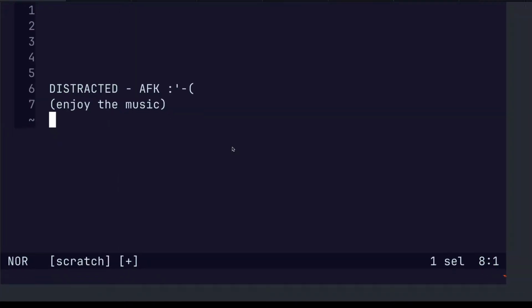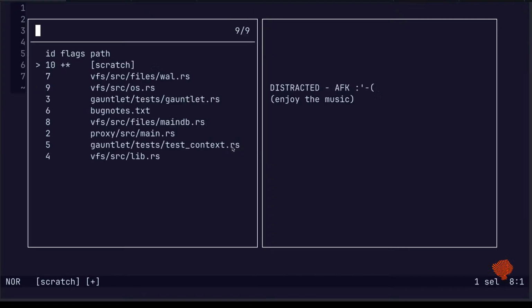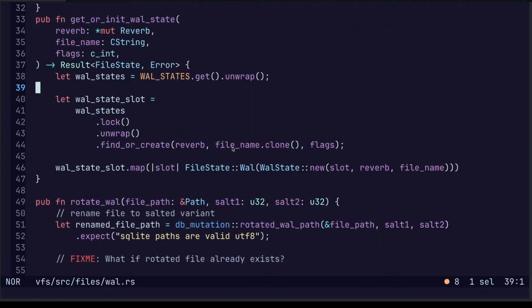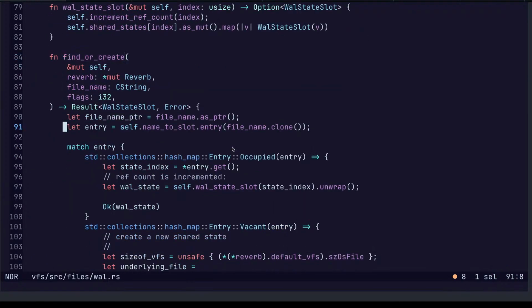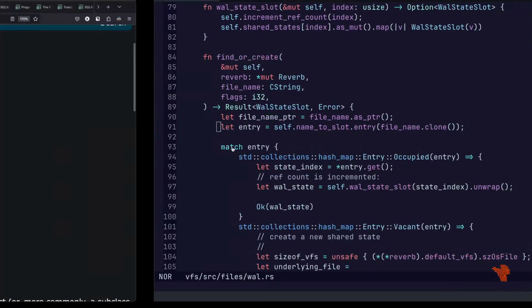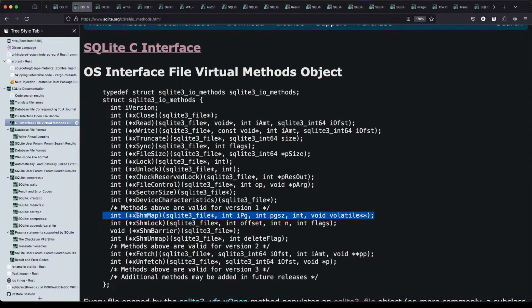Well, let's see. I might be able to get a little room here. So when we initialize the state, find or create, actually, I'm very interested to know whether or not the SHM lock bits on, right, if this information here is the same.